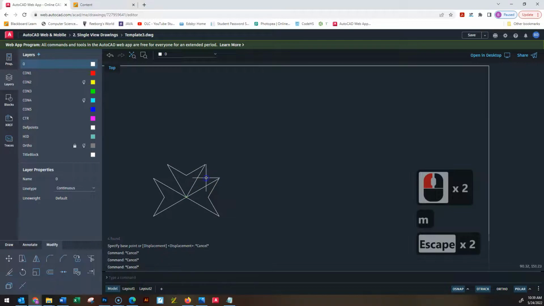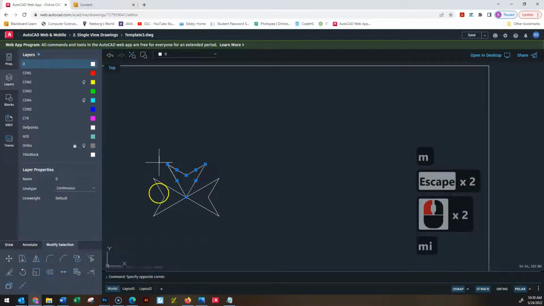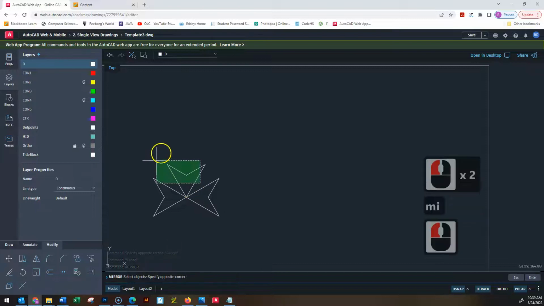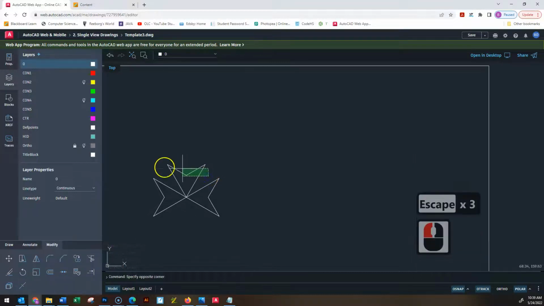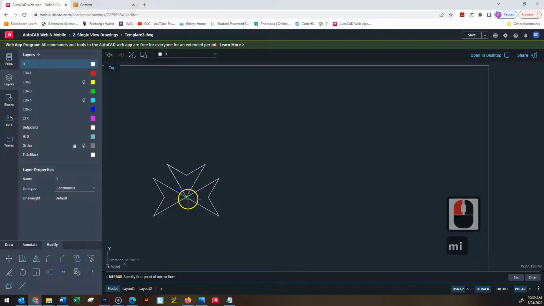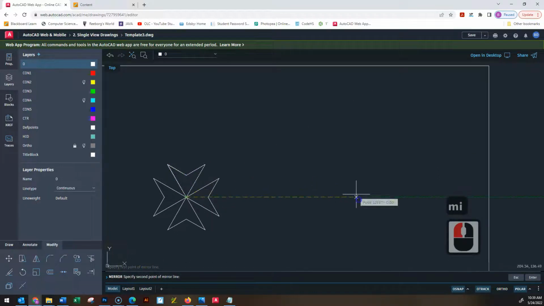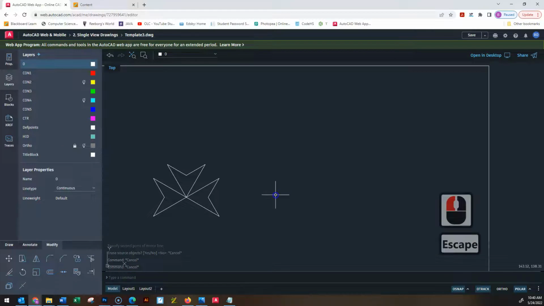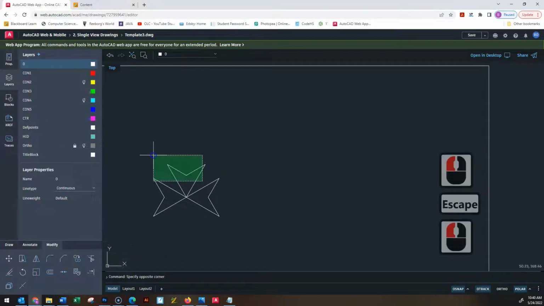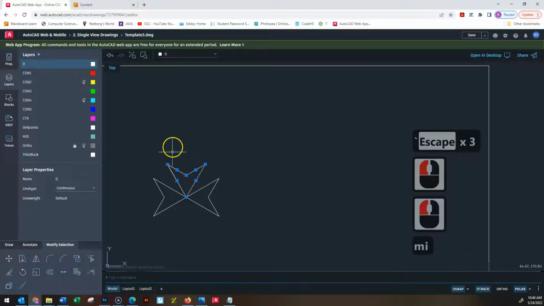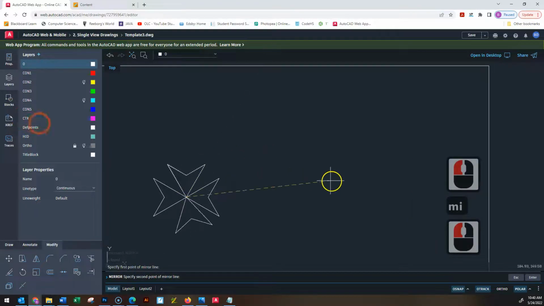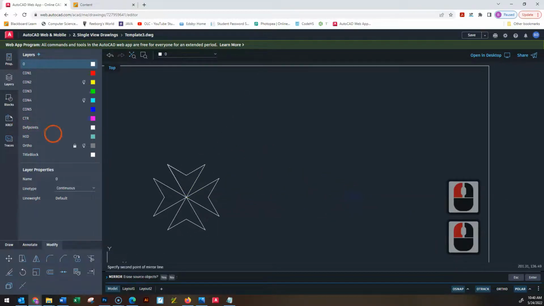Oop. I typed in M. You want to type in MI. MI for mirror. Grab that center point. Oops, shaky with the mouse this morning. Grabbing too many things. All right, MI, mirror. Grab the mirror point. And because this one's going to go straight down, it's going to rotate right there. Of course, I hit escape again instead of spacebar. All right, come on. Fourth time's a charm. All right, there it is.